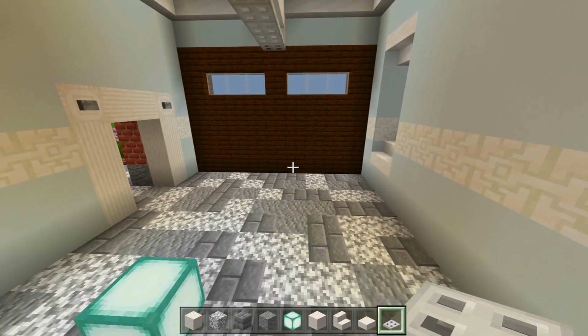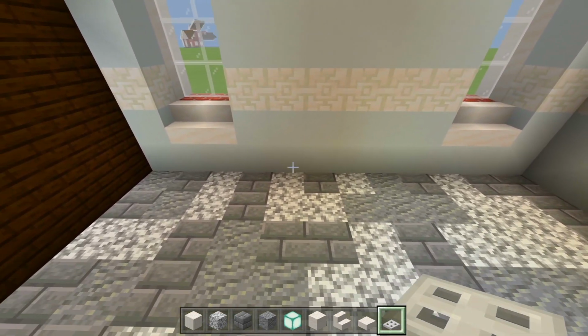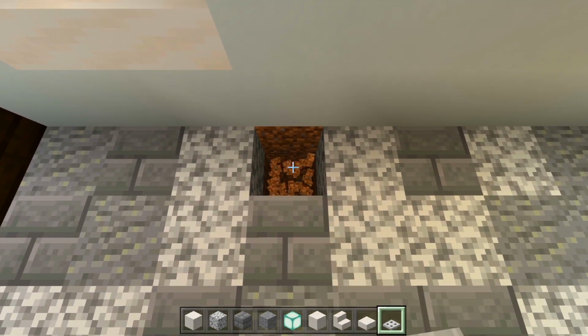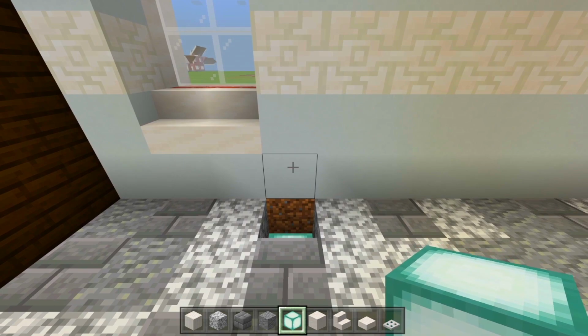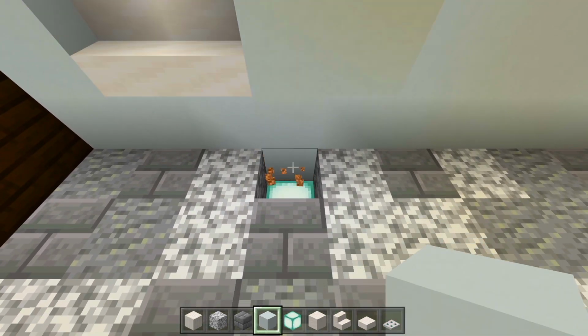And then we're also going to have some lights in the floor. So I'll look at this wall, and I'll have maybe one right around here. So I'll dig out that first block, and then the second block there where the dirt is. I'll fill in this space with the sea lantern. Make sure to have the white concrete, so I'll just swap out the andesite. You can replace that dirt block, like that.